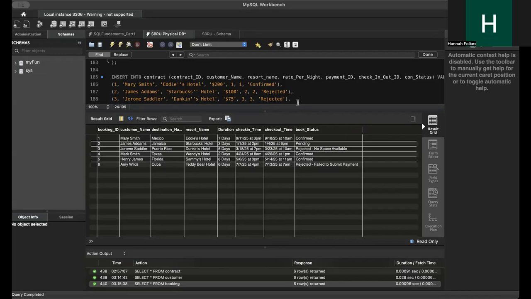And then the last column we have is the book status, which is short for booking status, and it basically lets customers know if they are confirmed to come in at the time they have requested to stay at their chosen SBRU resort. The three options they would normally see are confirmed, which means they were allowed to come at the time and location they chose; pending, which means we're still reviewing your information and we will get back to you eventually; and rejected with no space.